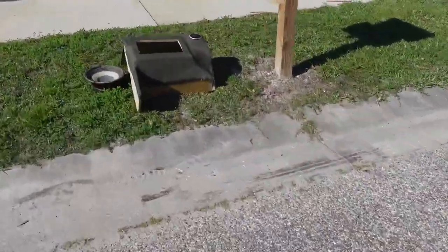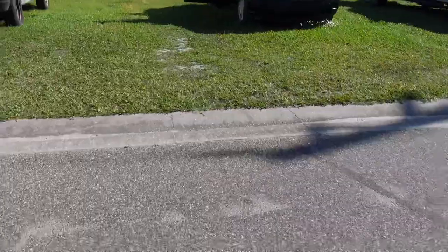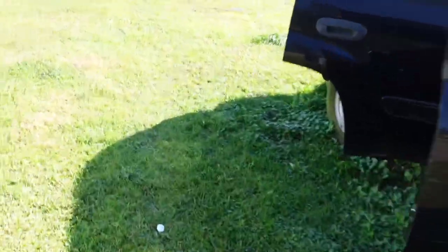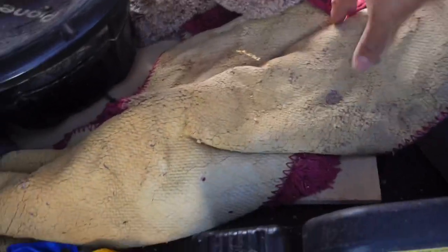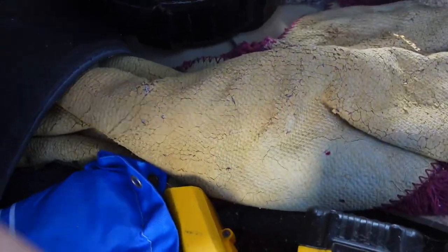Shout out to my dad, man. He's the one that helps me paint a lot of the stuff. Yeah, man, with the paint gun. It's no joke, but this is actually Jocko paint. All the stuff that's painted in my truck is Jocko paint. I feel like the Jocko paint for car radio stuff is a lot better because it will not crack, for one, because it's made to be in the sun. And when you do fiberglass with real deal paint, I feel like it will crack, you know what I'm saying? Or not crack, unless it is super strong.